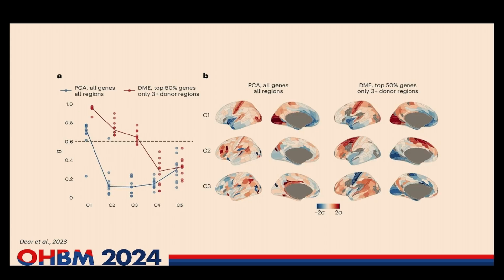And recently also Richiardi, he cleaned the genes in a certain way, looking at 3 principal components and not 1. And then he found 3 different patterns of genetic co-expression. Also, kind of gradients or patterns, as you see here, on the one hand differentiating more sensory from paralimbic areas, as you see in C1. But then you also see more visual to frontal pattern changes, but also another pattern going more from sensory visual to default mode network regions.